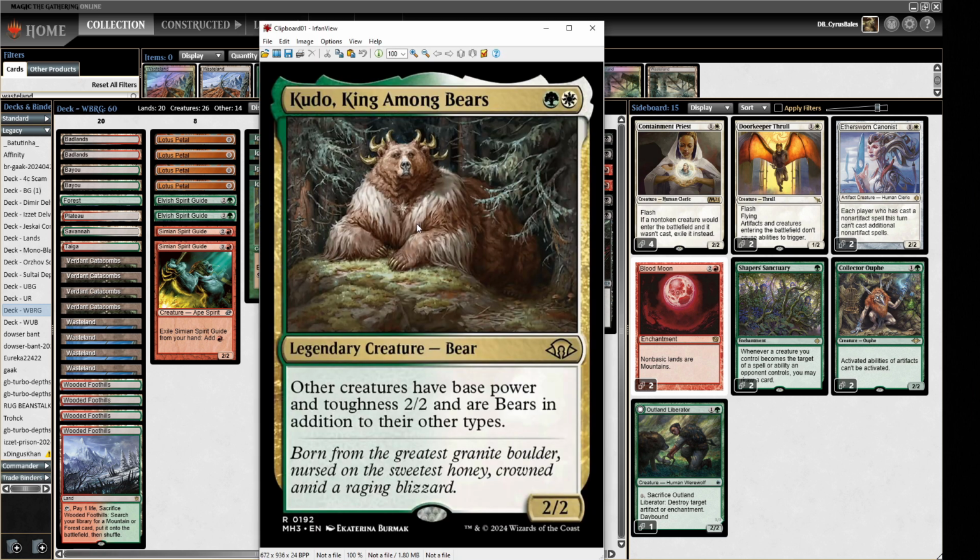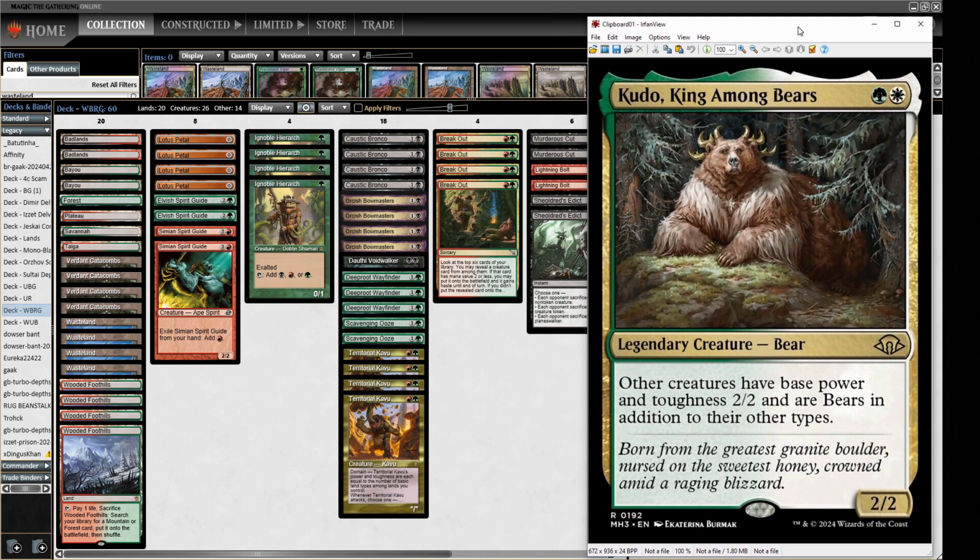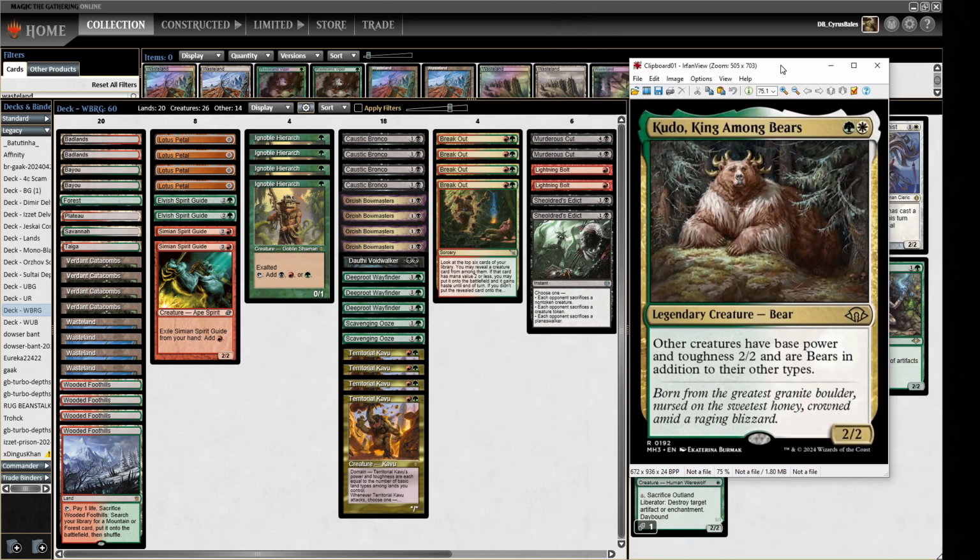I pulled up this card. So this is the bear I was talking about. It's a thing that gets found off of Breakout, and it makes other creatures have base power and toughness 2/2, and are bears in addition to their other types. So what this would do in a Naya shell of this, it would mean that making 2/2s actually ends up being alright for us.